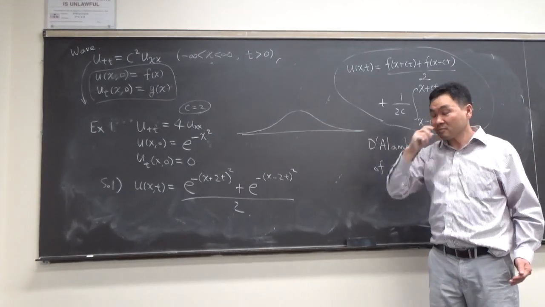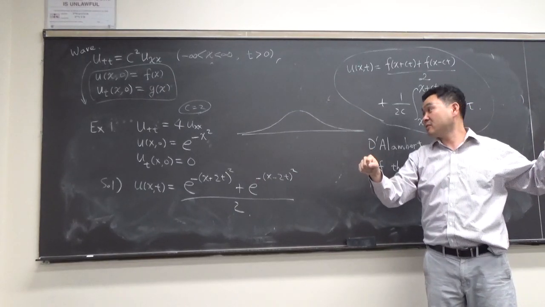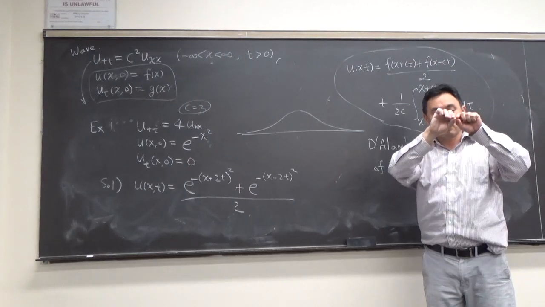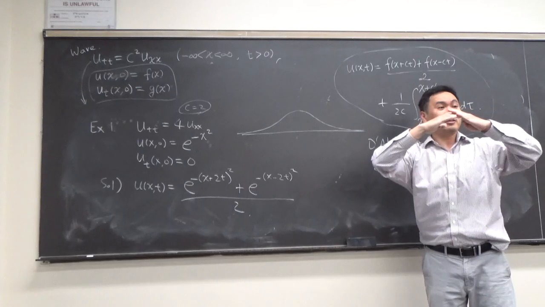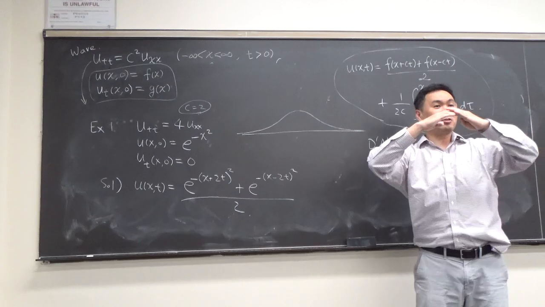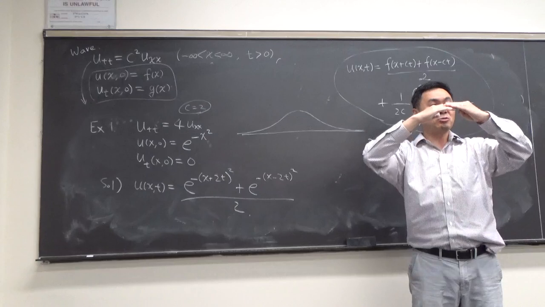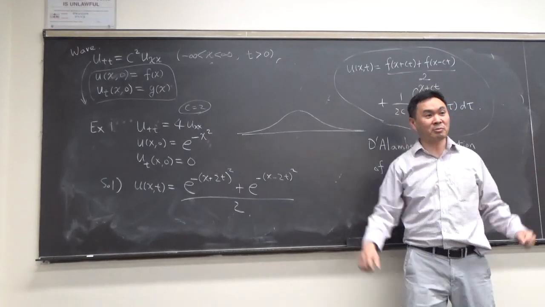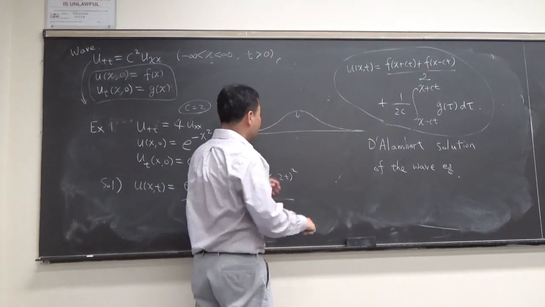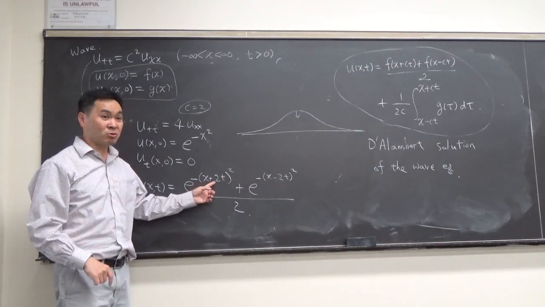Okay, and then initially the initial velocity is 0, so it's like that. Now, think about what's going to happen with this string. It's going to try to go back, right? It will try to go back to the equilibrium, but then as this thing goes down, it splits into curves that move in 2 directions.